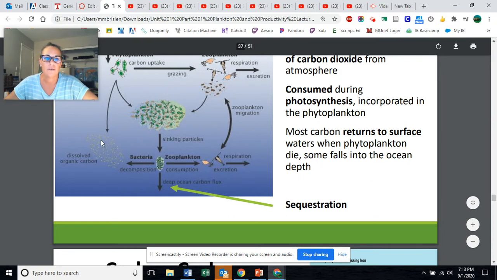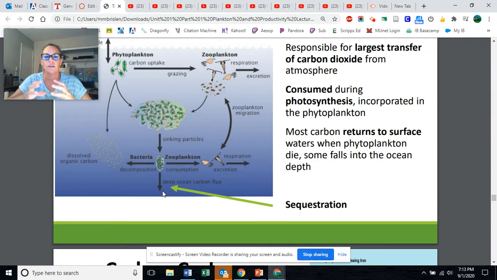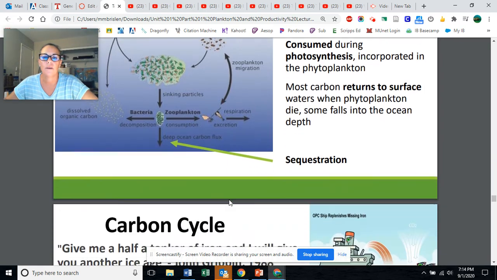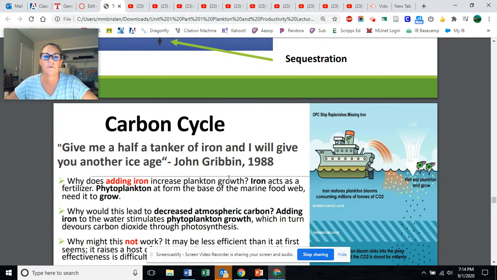So if it does not get taken up by bacteria and that microbial loop, then it will sit in sequestration, we call it, where it's just harbored, like we talked about, carbon sitting in trees and just being sequestered there. That happens at the bottom of the ocean as well. And we don't want to disturb that because we want to keep our carbon in that state as much as possible. All right, so carbon cycling, this is kind of an interesting idea.